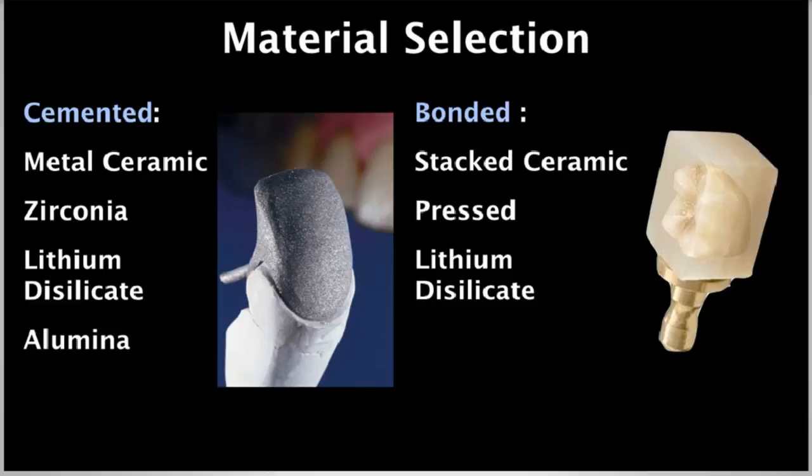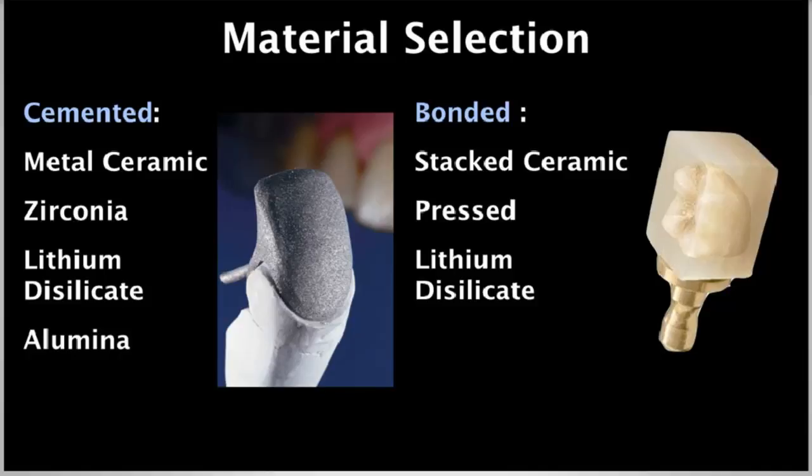Zirconia, really right now zirconia falls in sort of a gray area. Classically, we've thought of zirconia as a cemented material and that we can't really bond that material. With that said, several of the manufacturers and several of the key opinion leaders and academicians out there are developing protocols for bonding zirconia, for creating a micromechanical and chemical retention. So ultimately, I think zirconia will fall in both categories. You could choose to cement it. You could choose to bond it depending on the clinical situation.